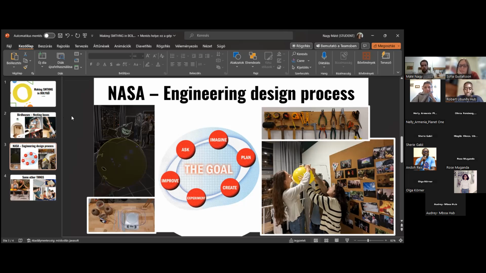And so here the task was to create a balloon rocket. Balloons are not really environmentally friendly, but all other parts of the workshop can be made environmentally friendly, but they are really fun.